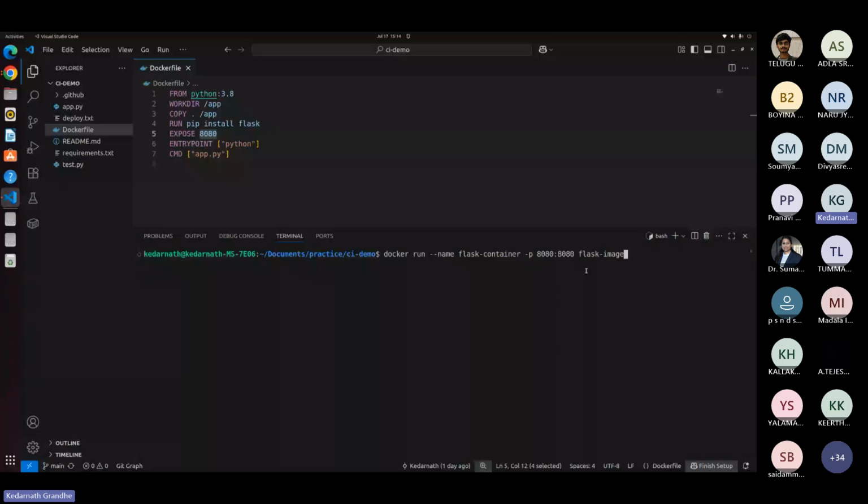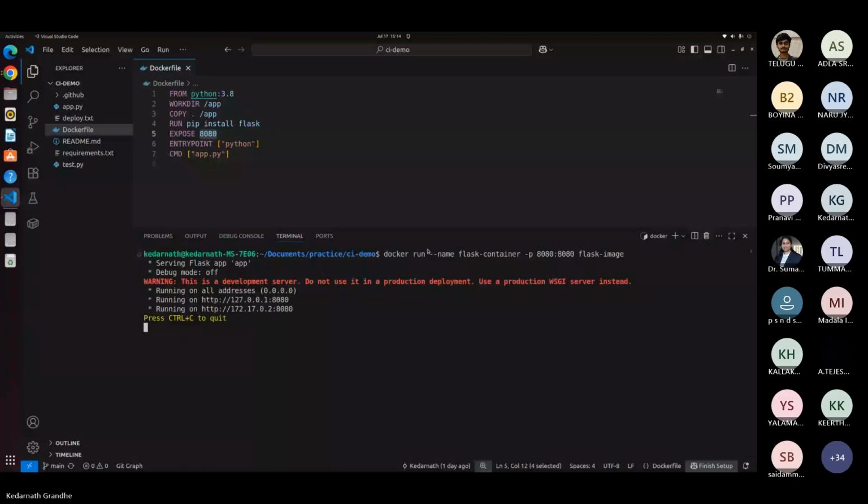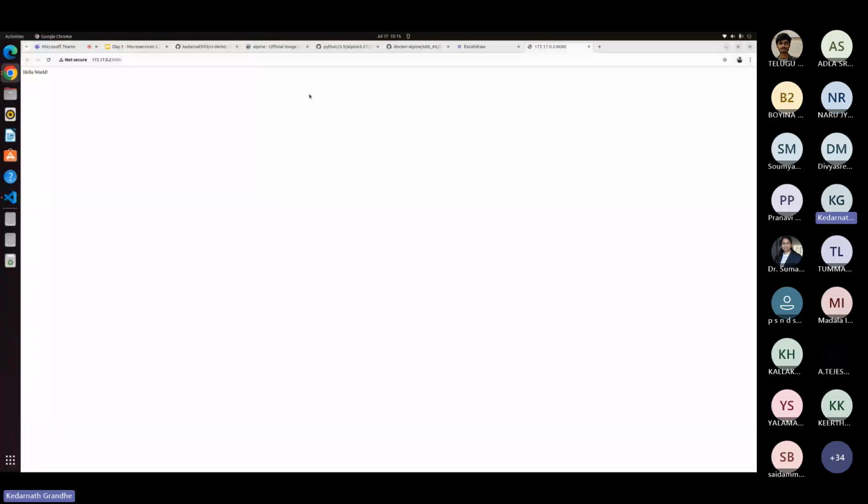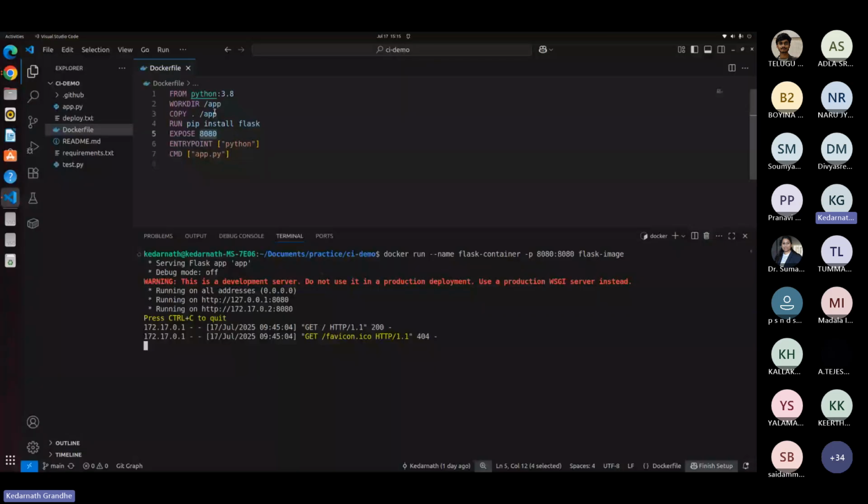So what it does, it's running in the foreground because I didn't specify any options. If I open it, you can see the hello world printed here. Why is it printing hello world? Because we mentioned it to print hello world.